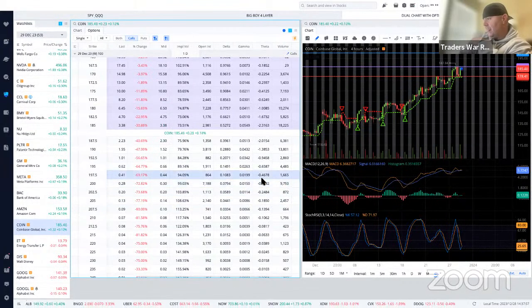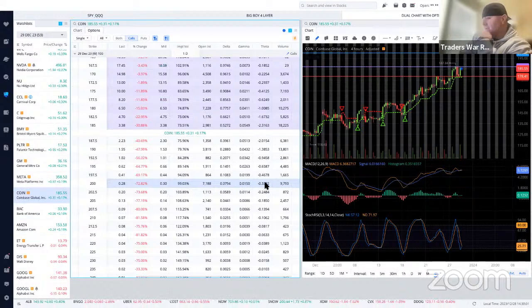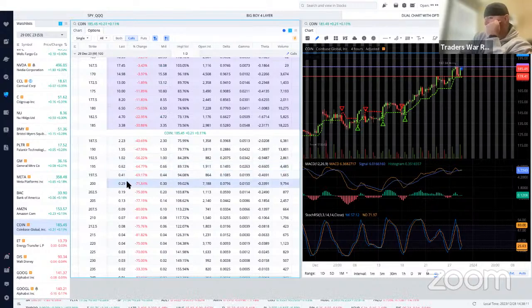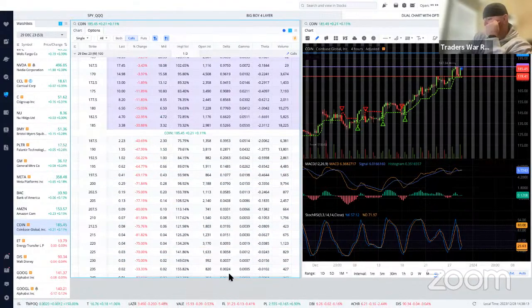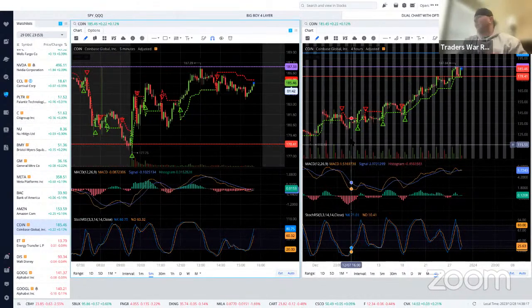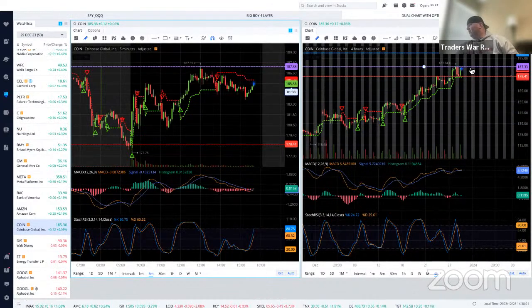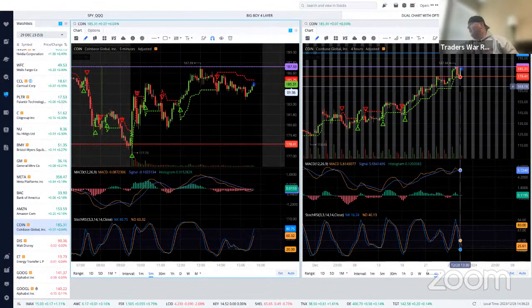Big volume. Terrible delta to theta ratio, but it's a lotto, so that's what you get with the lottos. Okay, we like this 195 a little bit better. Not as much volume, but enough volume to give us some good idea. But you know what? We like this price here, so we're gonna go ahead and look at this 200. Do we have a plausible idea of a $200 push in this particular thing? Can we break that?